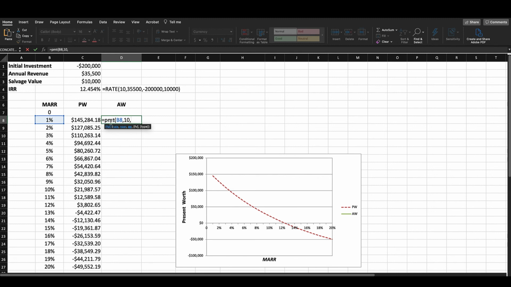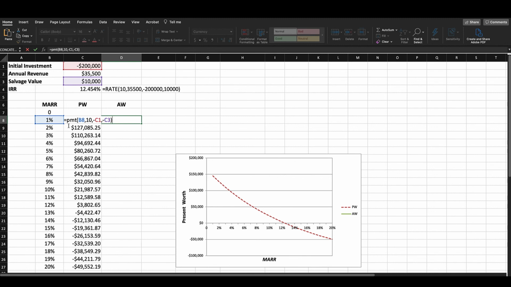So in order to get a negative value out of this PMT, I have to pass in a positive $200,000. And because my $200,000 here has a negative sign, I would have to add another negative sign here and select it so that I'm passing a positive $200,000. My future value is a revenue, so it's $10,000. And in order to return a positive value out of the PMT, I would have to pass in a negative $10,000. So I put a negative sign here behind the $10,000, and I will close the parentheses.